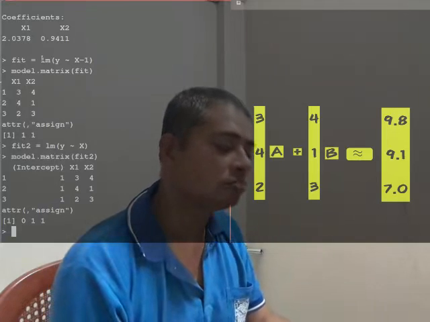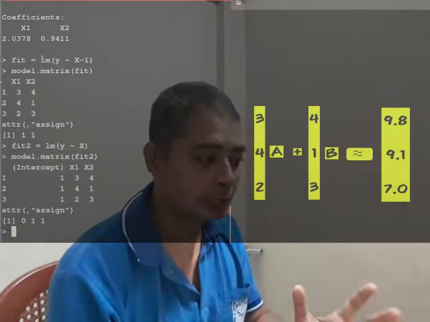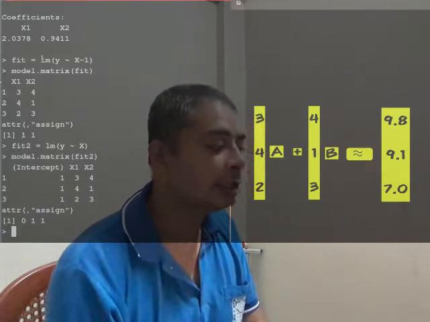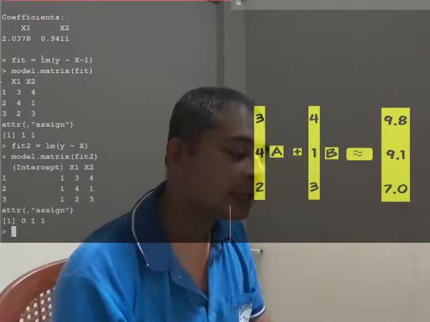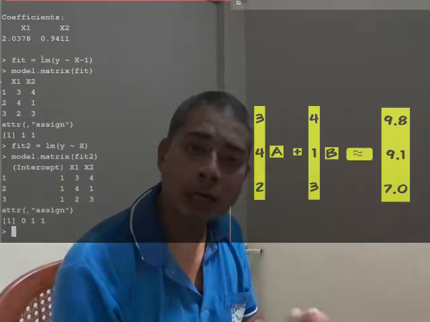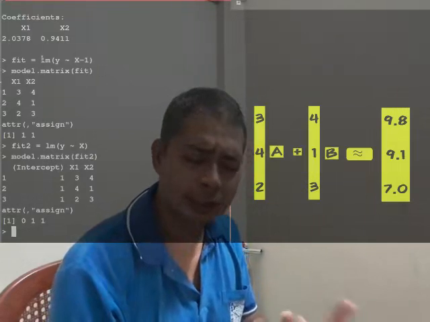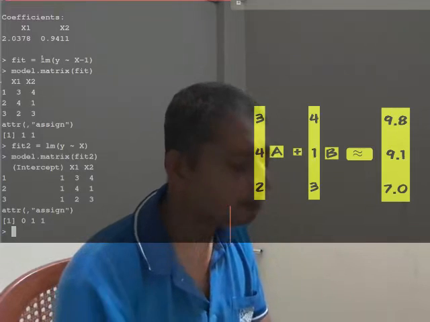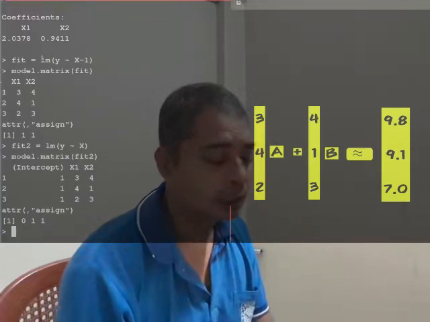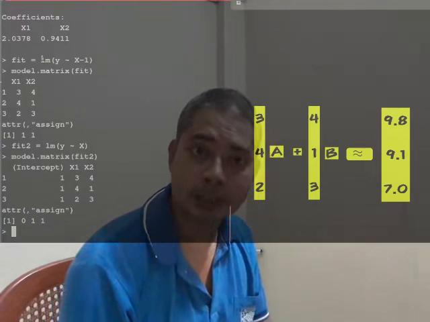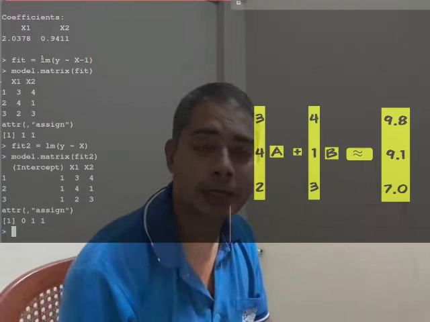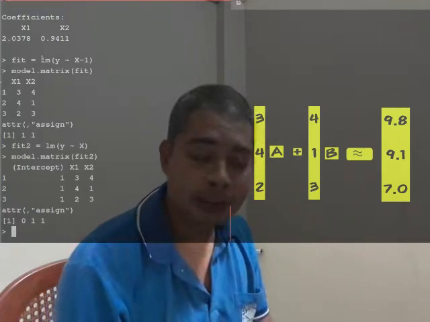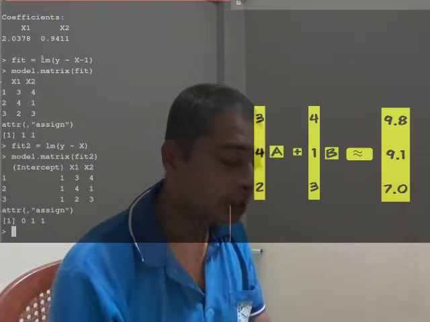But if your design matrix, that capital X matrix, is such that X transpose X is nearly singular, that is, this determinant is non-zero, but pretty close to 0, in that case, this LM function will give you better result than directly computing X transpose X and all that. So in our case, let's just quickly carry out that operation also.